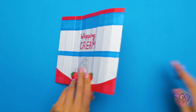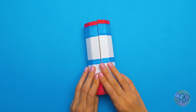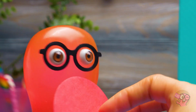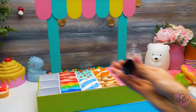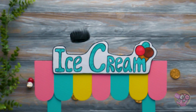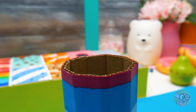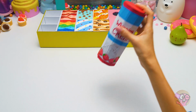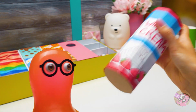And now let's roll this piece into a tube of whipped cream. Easy peasy! Hey, Sue! Let me help you with the bottom part. Like this! Come on, turn its other end to me, Sue! Hey! Hold your cardboard! Let's make our craft more interesting! We'll add one more bottle cap for greater effect. Close it up and... Wow, that was a great idea, Sue!